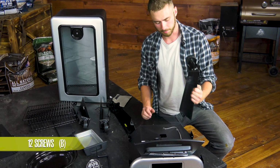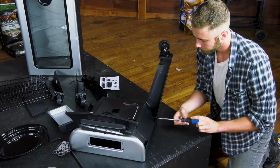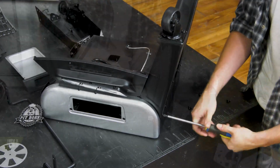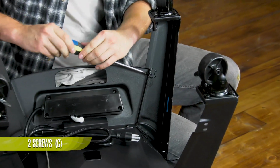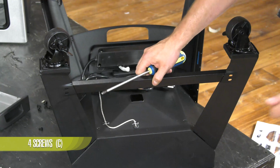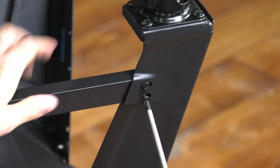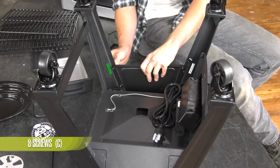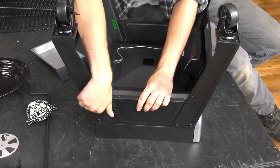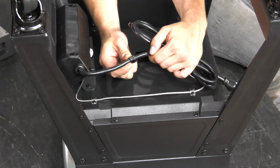Next, I'm going to secure the legs to the bottom cabinet. Secure the control panel to the front legs. Mount the support bar to the back legs. And secure the support panels to the left and right sides. Secure the power cord bracket to the left leg panel and run the cord through the mounting bracket.